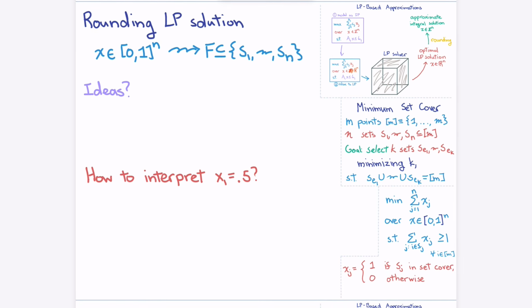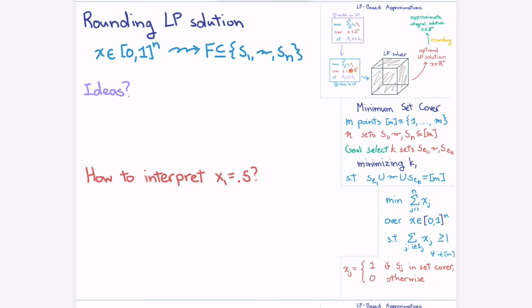So the LP gives you this fractional assignment, right? You want to think, oh, if it's 1, then you should take the set. If it's 0, you shouldn't take the set. But what happens if it says, oh, you should take 0.3 of this set, 0.4 of this set, 1 over square root 2 of this set?